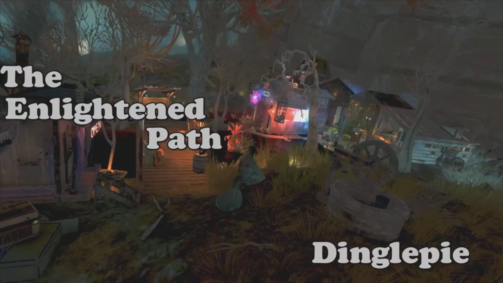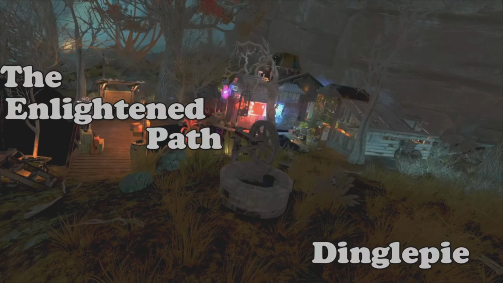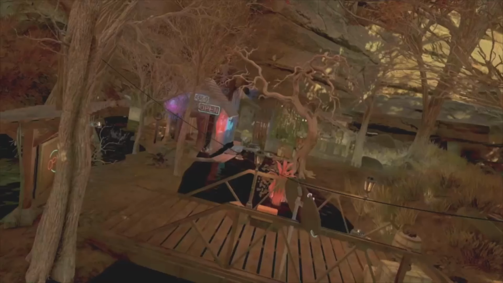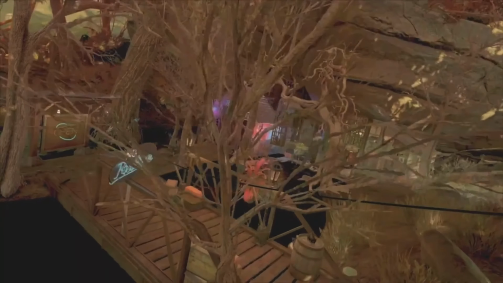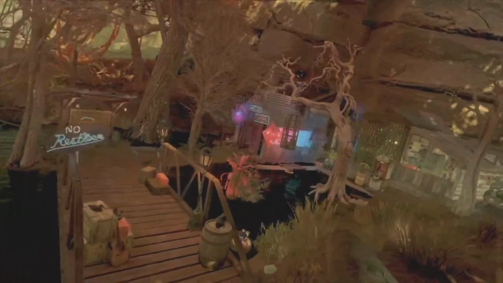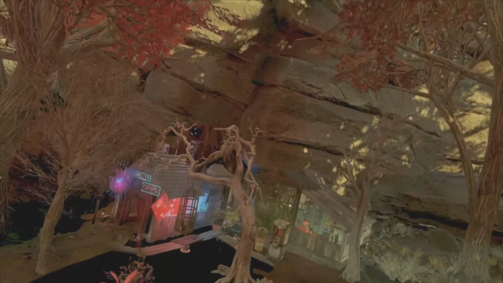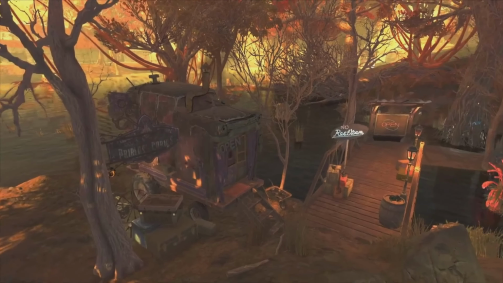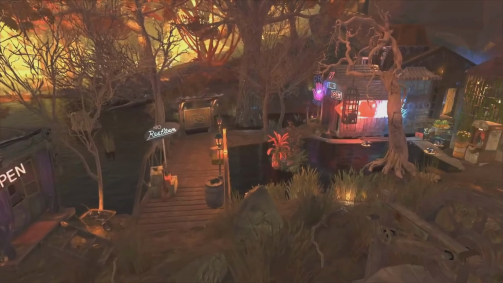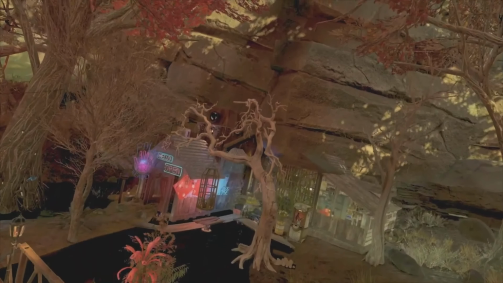Next up, we have a camp called the Enlighten Path, and this is by Dingle Pie. And wow, what a scrappy little bugger this thing is. I'm seeing junky walls, I'm seeing slopey boys. Let's take a look at it. Right off the bat, I'm liking this location, and I'm not a big Maya fan, but this just fits in perfectly. It looks like some swamp shack or something like that. I do like how you've used a covered bridge as an entranceway. That thing is perfect for a porchy kind of area.